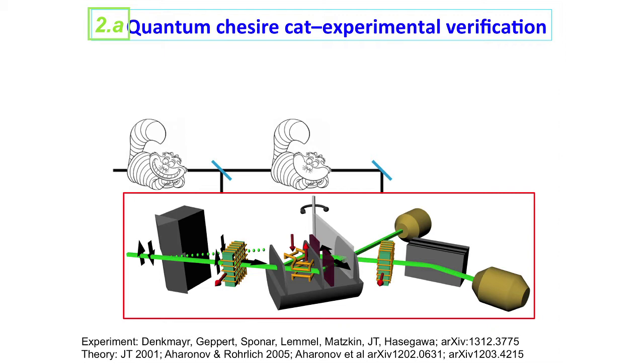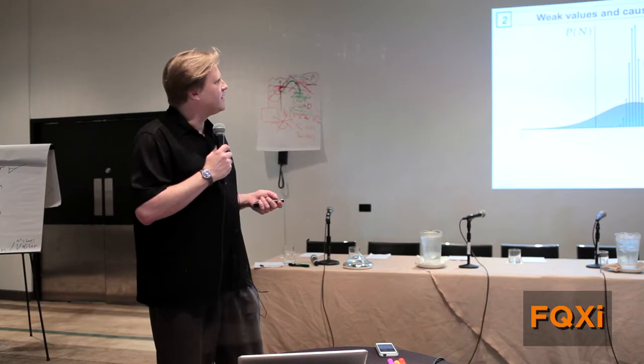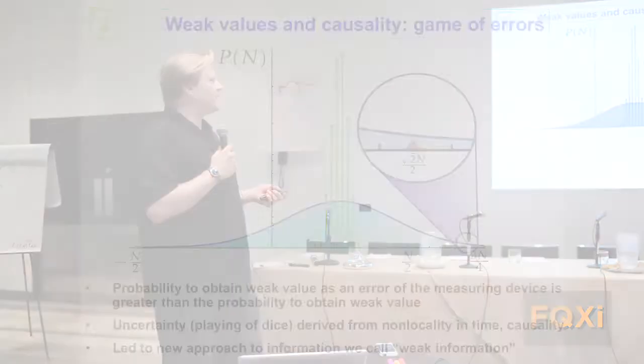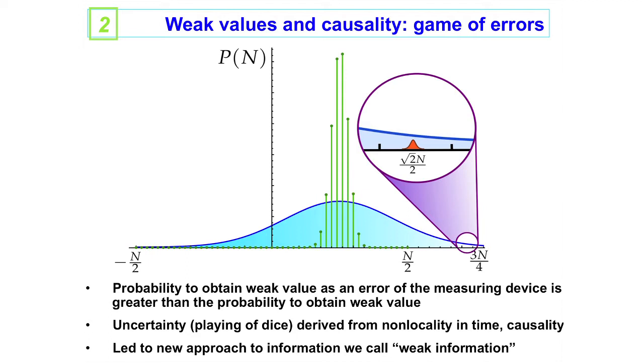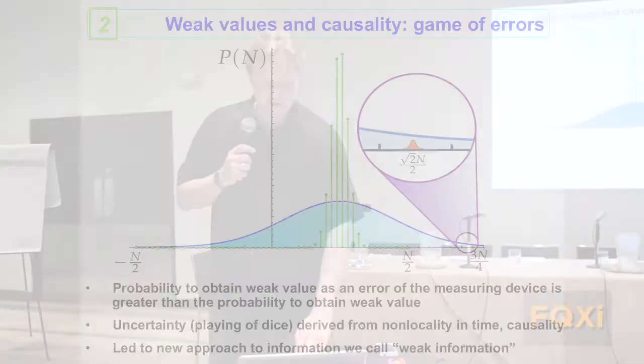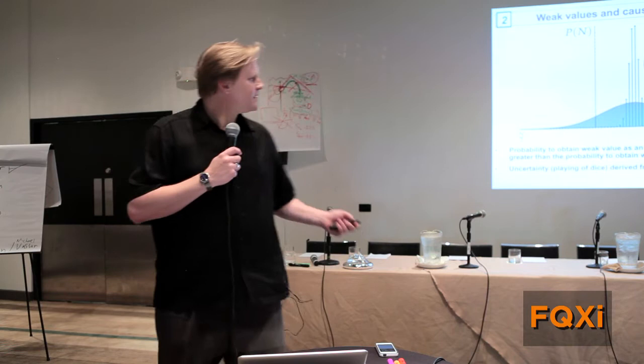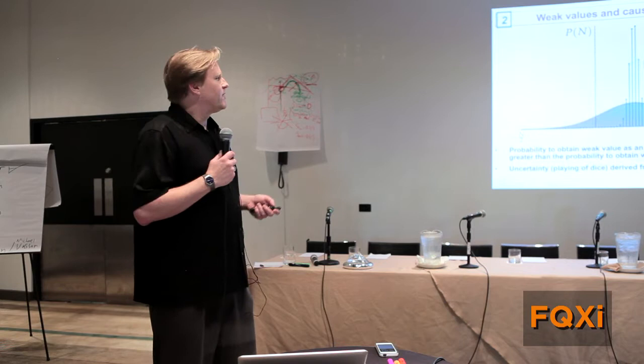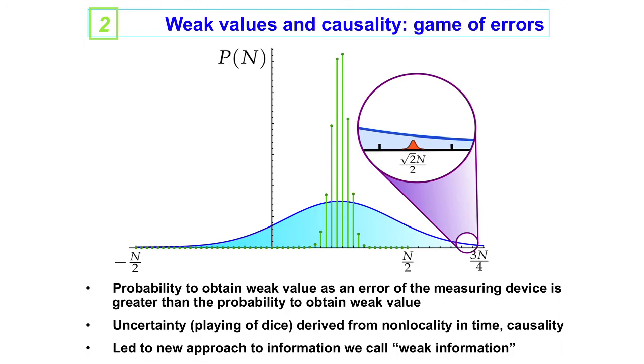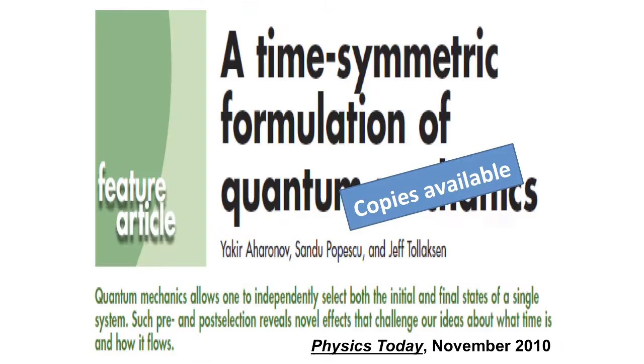So we actually did this. The box is corresponding to arms of an interferometer. And actually we did this with neutrons. If you did the calculations, you can see that the weak values of where the particle, where the neutron is, is in one arm. The weak value where the spin is zero. There's no neutron in this arm, but the spin is there. I don't have time to describe the neutron experiment, but it was successful. This is sort of the picture of how this kind of weak values is consistent with causality. This blue thing is your measuring device. Here's the weak value. You can see it's way outside the eigenvalue spectrum, but you also see that it's much more likely that you get these impossible results as just an error or noise of your measuring device.